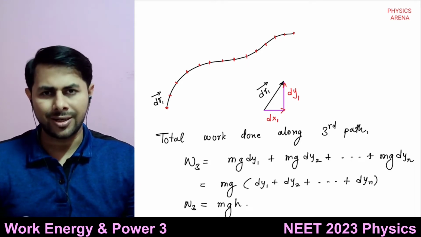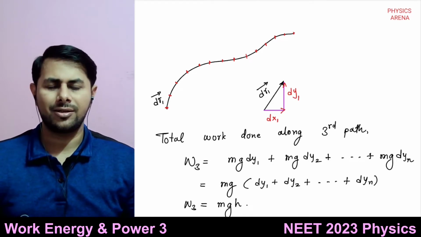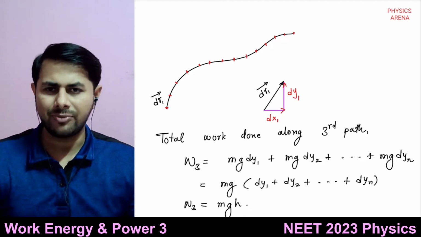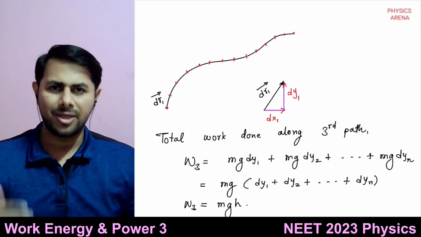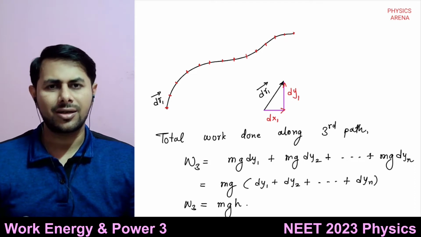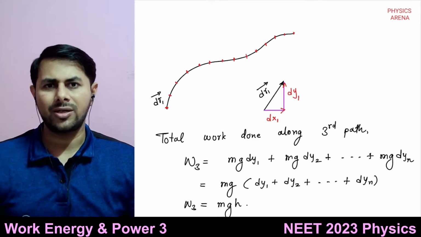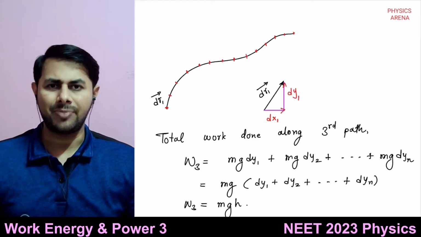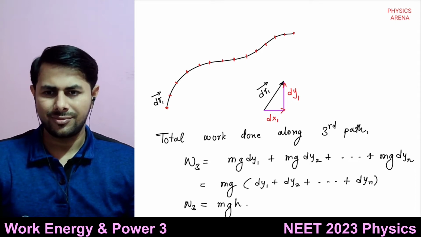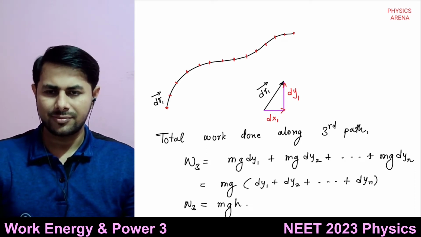Okay, so work done against gravity to move the object between any 2 points along any path will be equal. And what will be that work done? It is mg multiplied by the difference between the heights of those 2 points. So it means that the gravitational force is a conservative force, because work done against gravity or work done by gravity does not depend on the path followed. So this is clear, or is there any doubt? You can ask me. Here, sir.